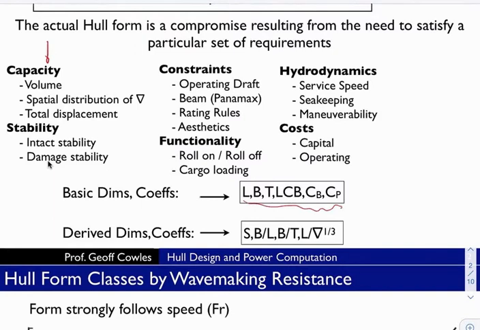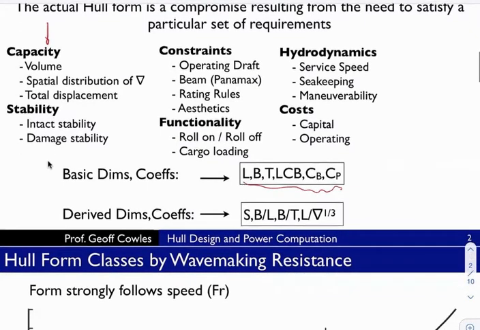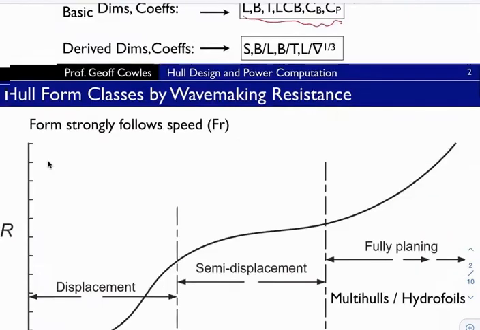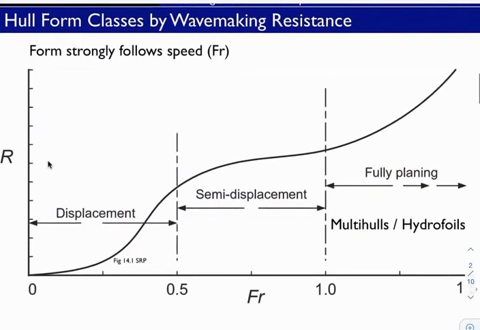These basic dimensions, we've been working with: prismatic and block coefficient, the location of the center of buoyancy longitudinally, and your length, beam, and draft. These are the fundamental quantities. From these, we can derive these derived coefficients. For example, beam to length ratio, beam to draft ratio, and our length displacement ratio are derived coefficients from those fundamental quantities. We can divide hull form classes by wave making resistance. We've essentially spent our semester focused on everything to the left of this line right here. We used as a rule of thumb, and we'll continue using a rule of thumb, 0.4 as being what we refer to as, quote, hull speed.